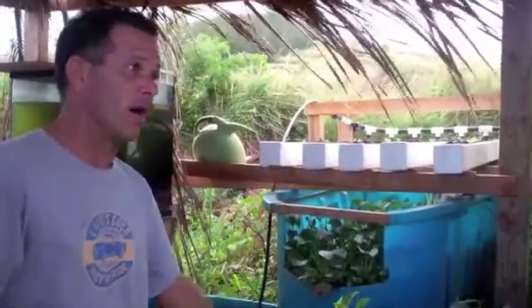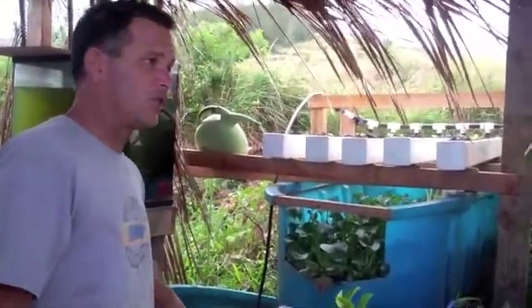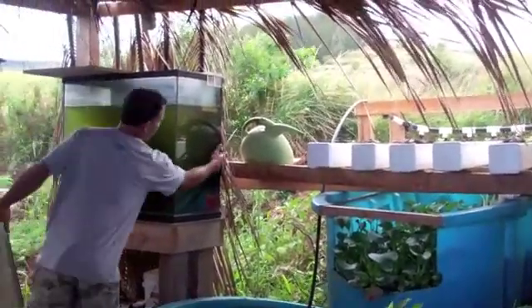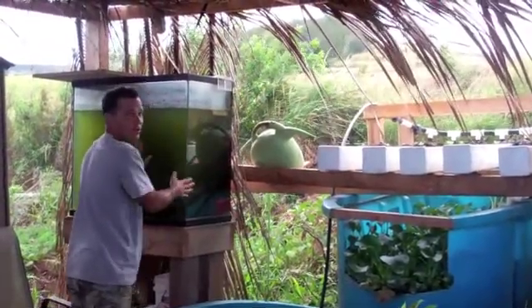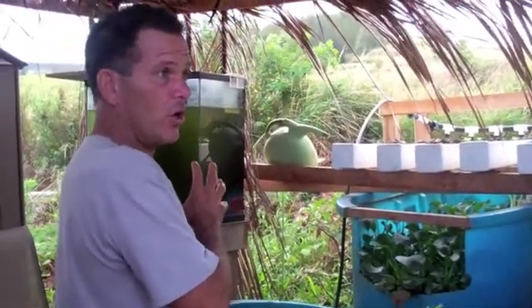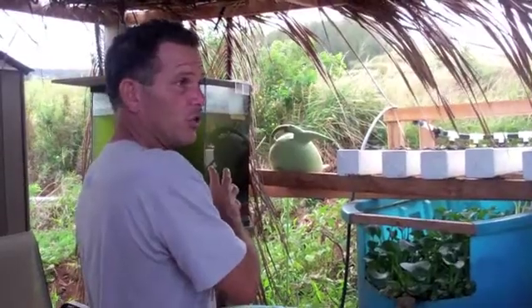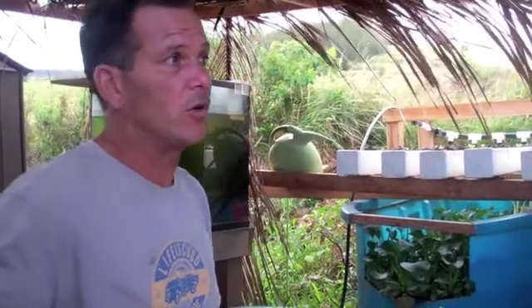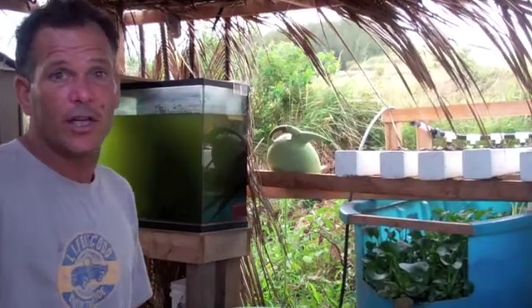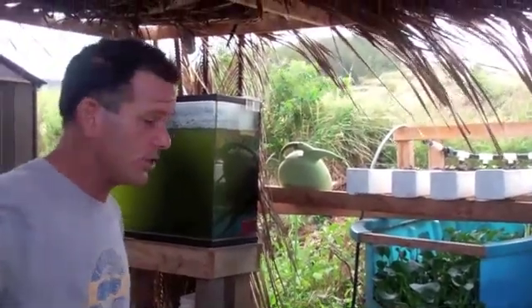There's a couple of big breeders in there at the bottom. The water stays too cold in here for them to actually breed — it has to get up to like 88 degrees. This tank has a black back on it, so the water will get hot enough eventually. If they don't start breeding in my smaller tanks, we'll move our breeding pairs out to a tank in the sun that's hot. But everything should start breeding next month — June, July it's going to get hot enough, and we should start seeing some babies come out of our breeders.